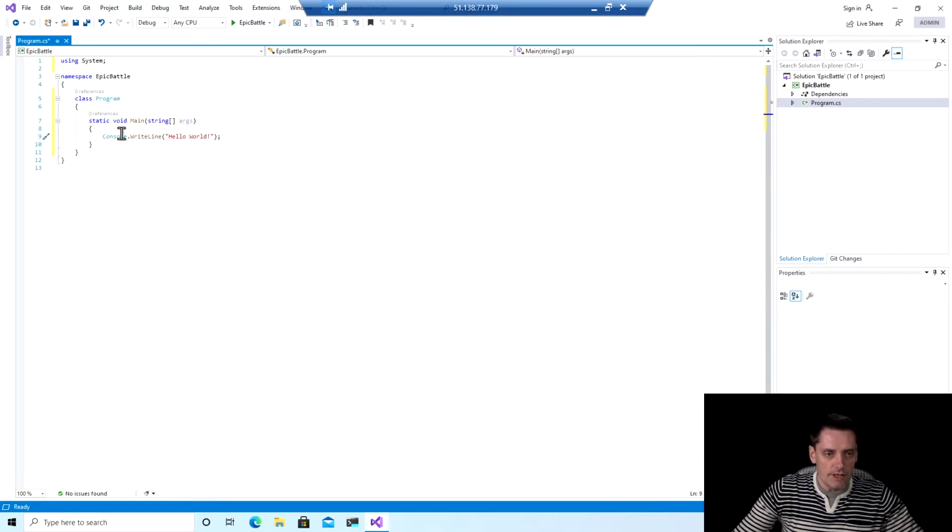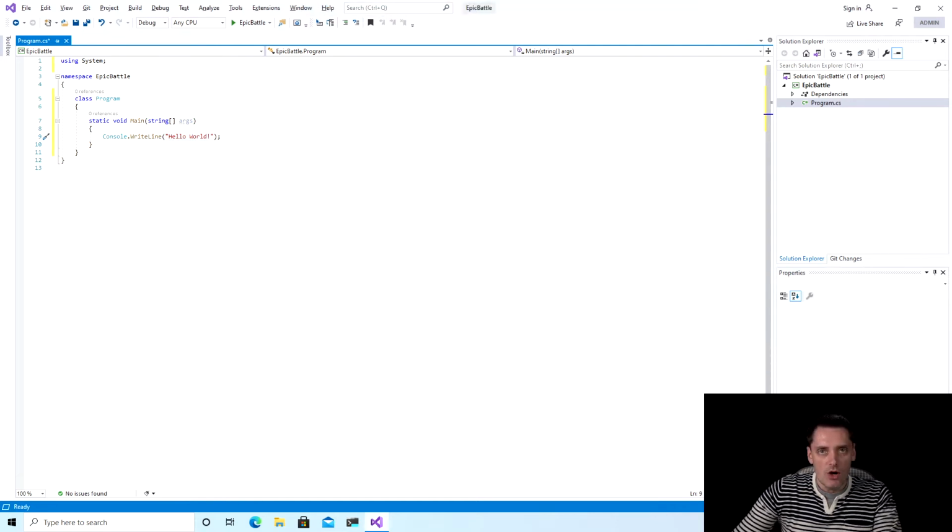Console is the type from the system namespace that represents the console window. WriteLine is a method of console type that prints a line of text to that console window. Inside the parentheses, there is a text "Hello World," which actually is a parameter that I provided to method WriteLine. Every text in a C# program must be enclosed in double quotes. As you understand now, if you execute this program, it will just print "Hello World" in the console window.